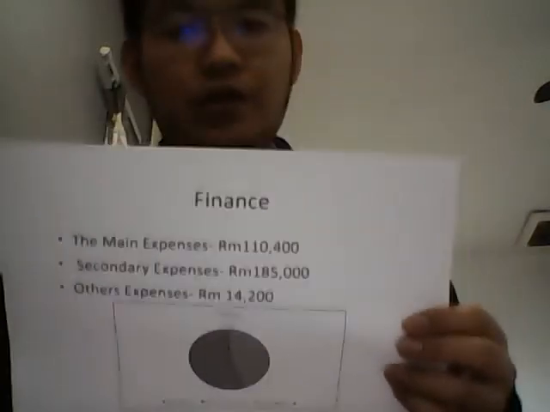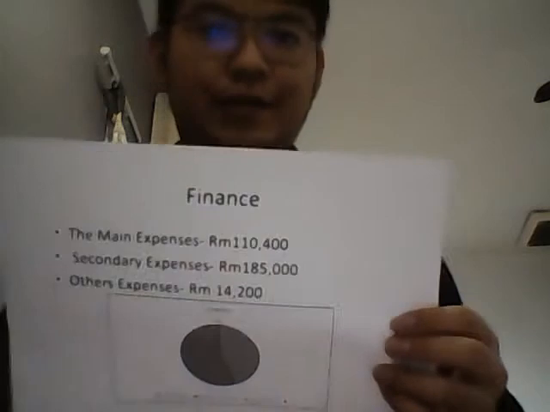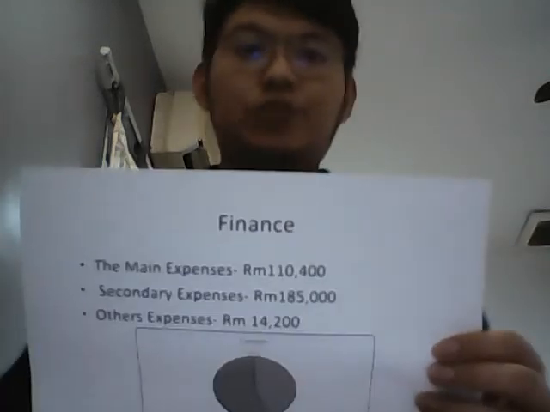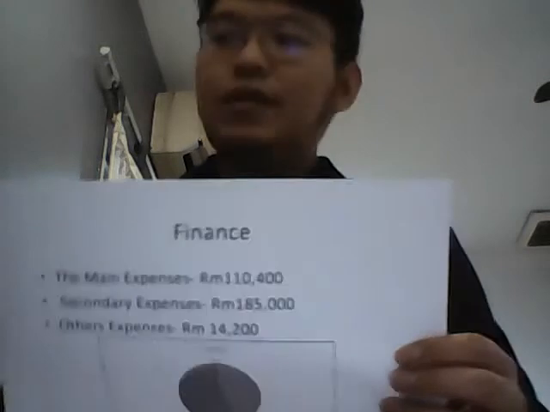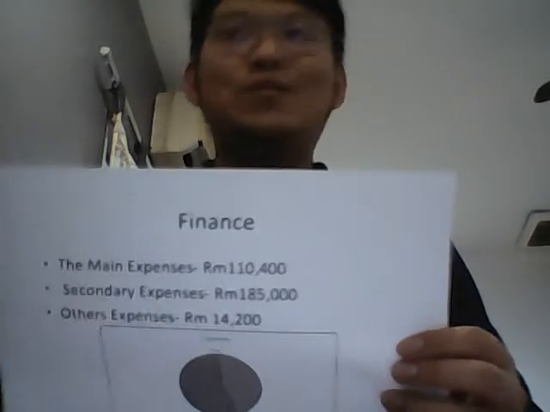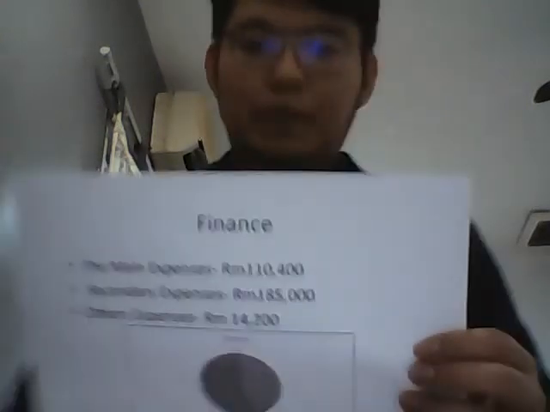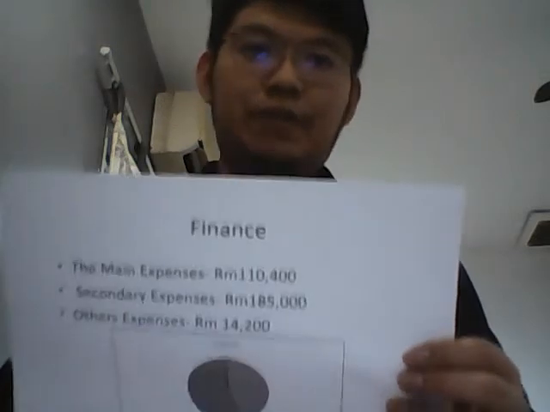Thirdly, other expenses, which is the equipment setup. It will only cost us 14,200, and most of the cost will be for the cash drawer and the casual use computer. Nowadays, nobody does bookings with handwriting. Using a computer can solve everything about accounting or booking. So it is very important for us to have a cash drawer and a casual use computer.